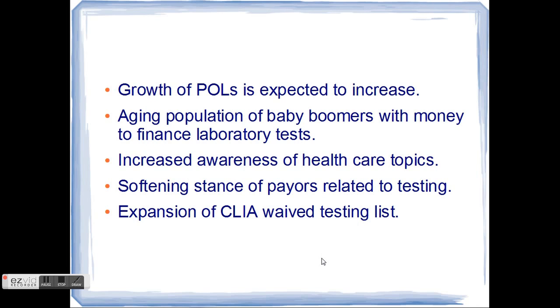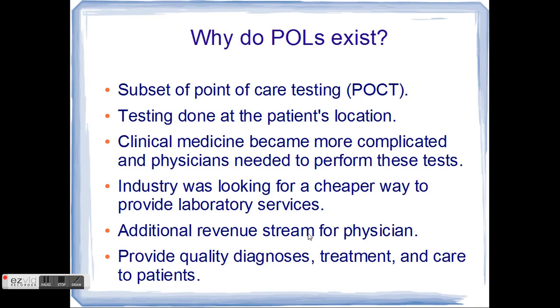Growth of POLs is expected to increase. The aging population of baby boomers is driving this because they have money to finance laboratory tests, and they also have an increased awareness of healthcare topics. Also, this is being affected by the softening stance of payers related to testing. Medicare, for example, has made some adjustments in testing that allow for greater usage of laboratory tests. And of course, there is the expansion of the CLIA waived testing list. And again, that will be discussed in later presentations.